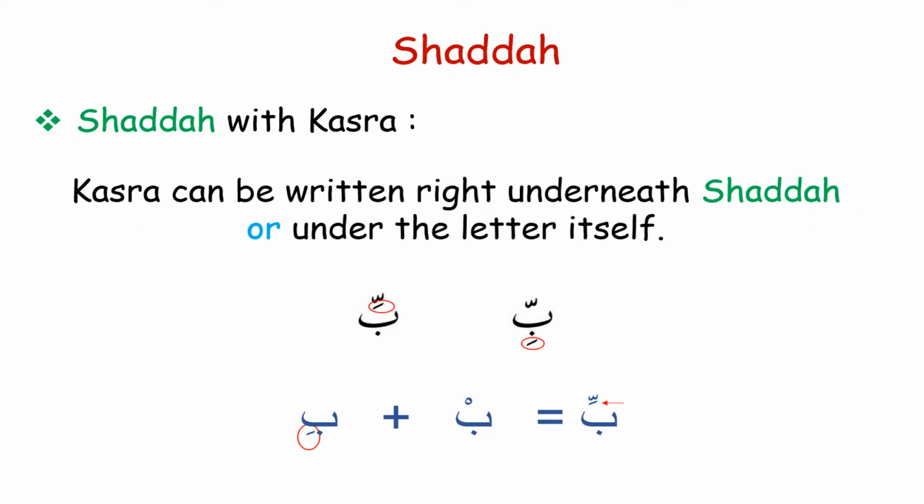Moving on to Shaddah with Kasrah. I need your full attention here, please. As you can see, Kasrah can be written right underneath the Shaddah or under the letter itself. But Shaddah will always stay on top of the letter. It will never be on the bottom. When it comes to computer font, you will only find Kasrah written right underneath the Shaddah.